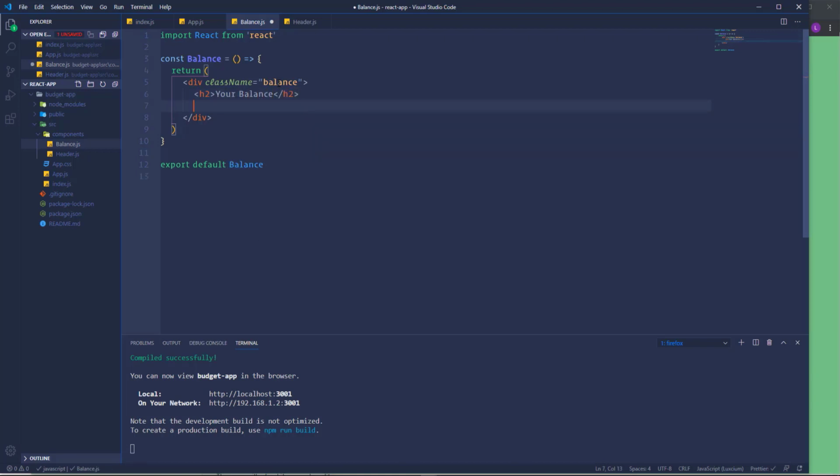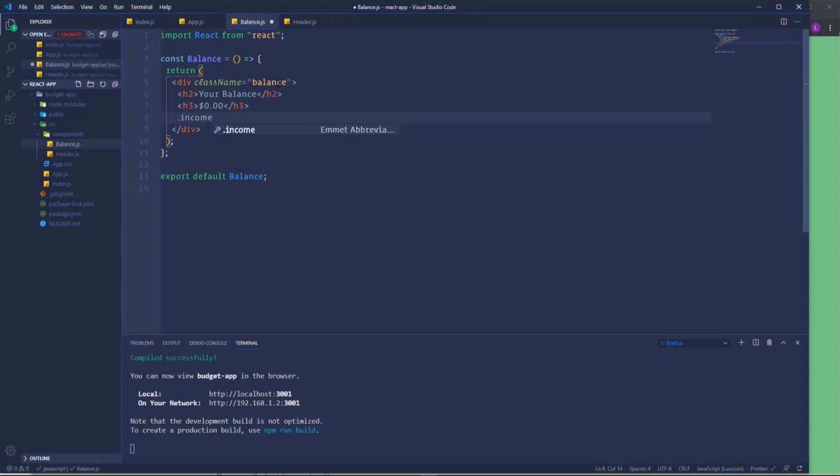Next, I'm going to insert here h3 heading element. Right now, the amount of total balance is going to be hard-coded. So let's insert here, let's say, 0.00. Okay, next we need income and expenses. Let's open div tag with the class income expense.